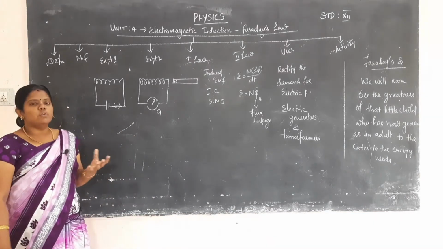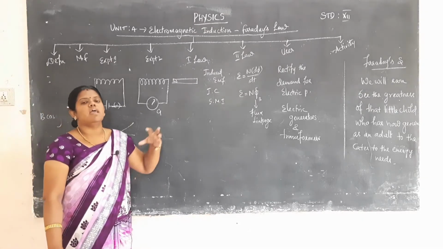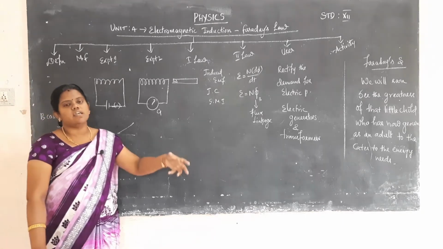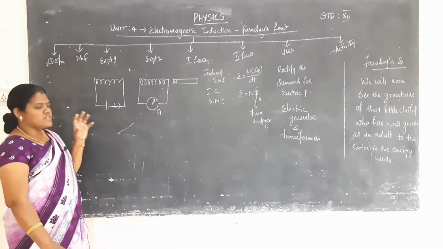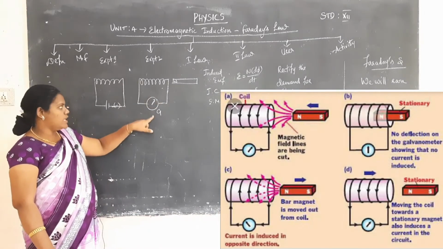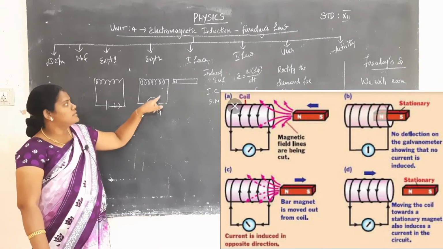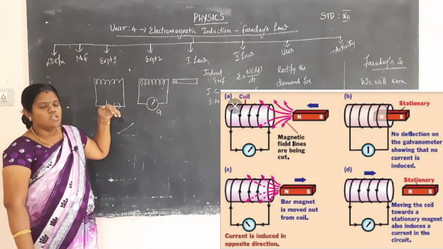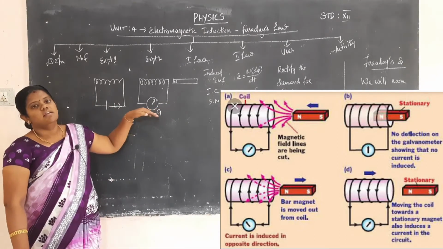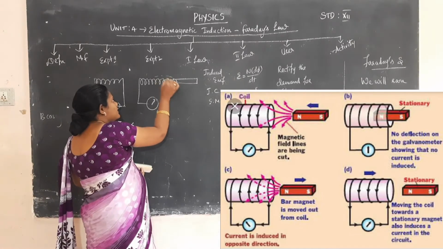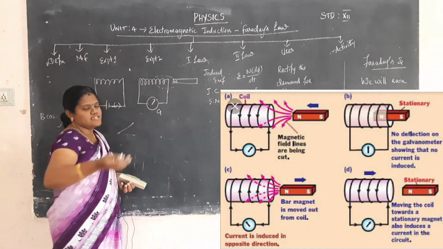So what is the conclusion for Faraday's first experiment and second experiment? What is the concept of the first experiment? What is the concept of the second experiment? What I saw in the first experiment, with a coil and a galvanometer, is that the north pole of the bar magnet moves towards the coil, and the magnetic flux lines passing through the coil increase.